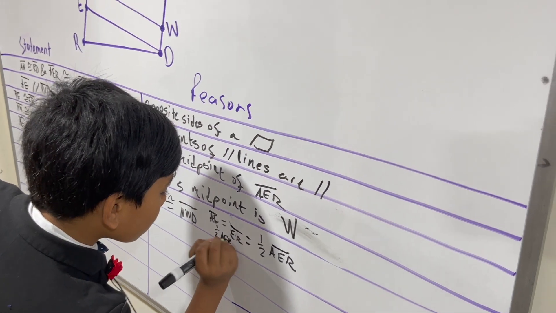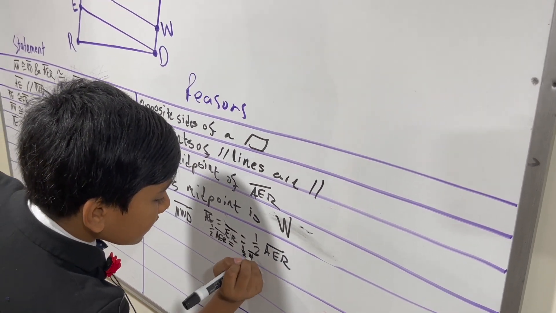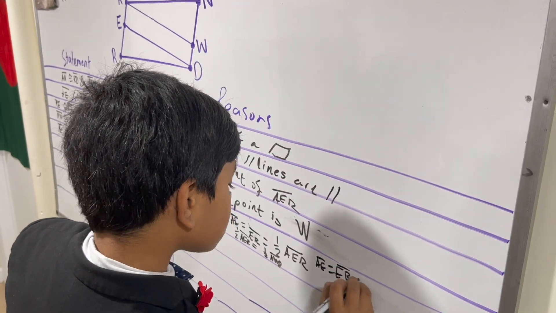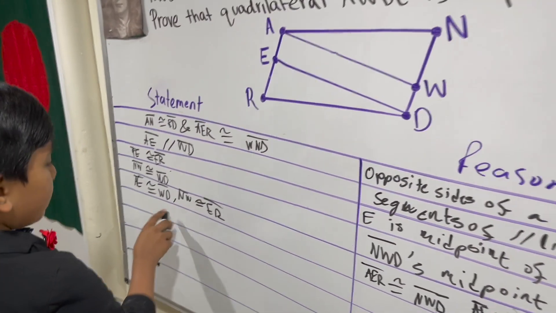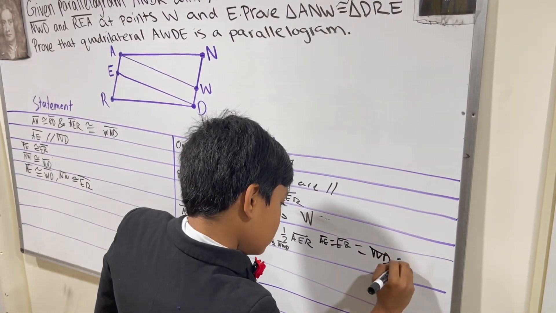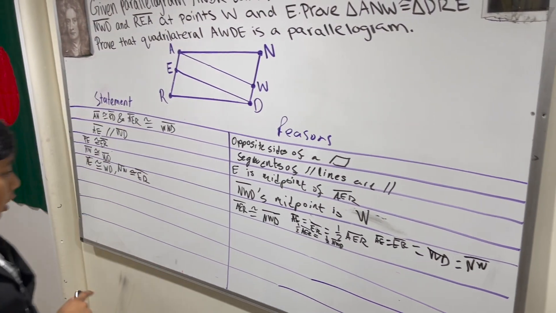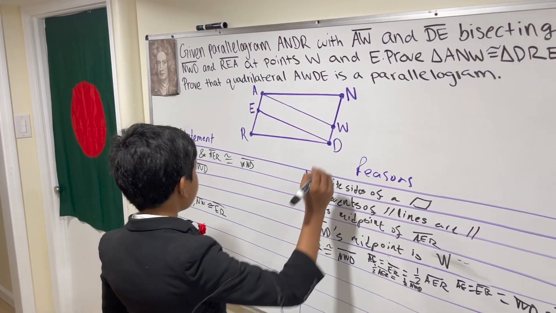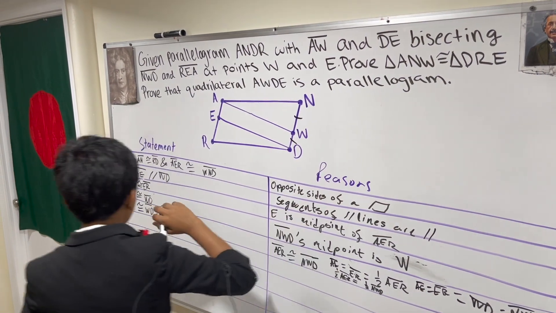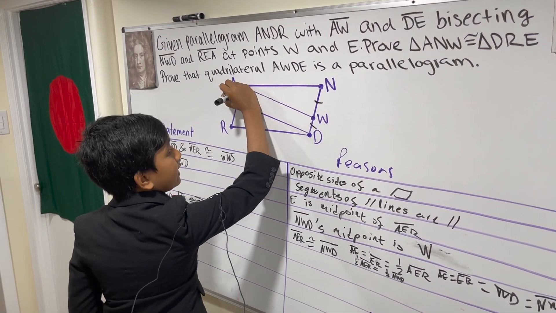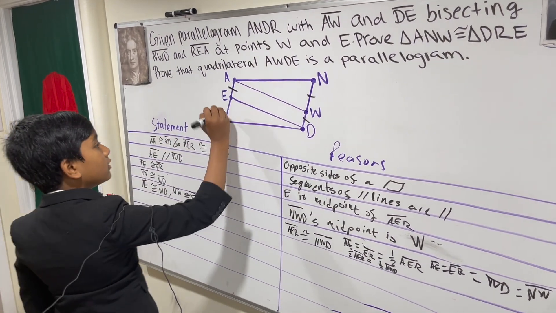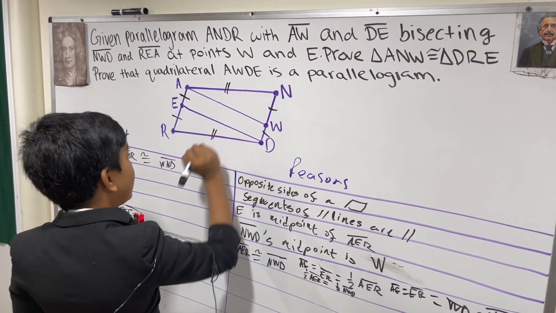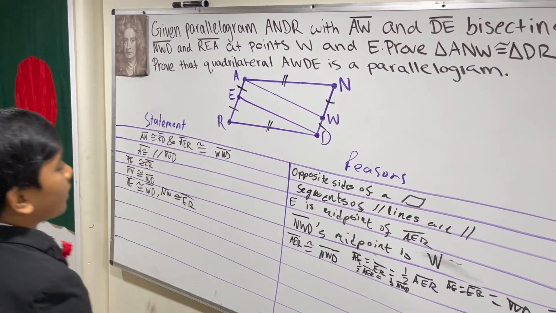So the thing is, half AER is equal to half NWD. So that means that we have AE is equal to ER, which is equal to WD and NW. Alright, so now we've learned some pretty important information. So let's write it down: NW equals WD, and then we have AE and WD are equivalent. And we actually know that all of these segments are equivalent. Also note that AN and RD have to be equivalent to the opposite side, to the parallel.